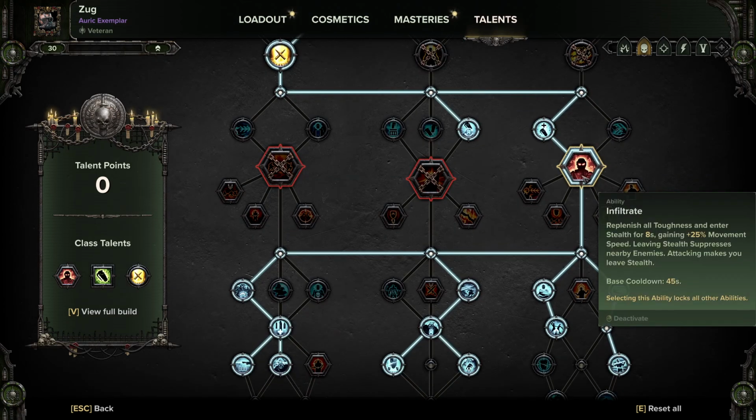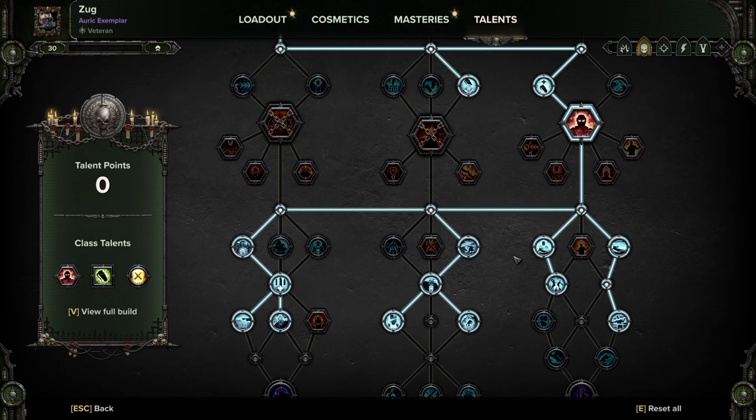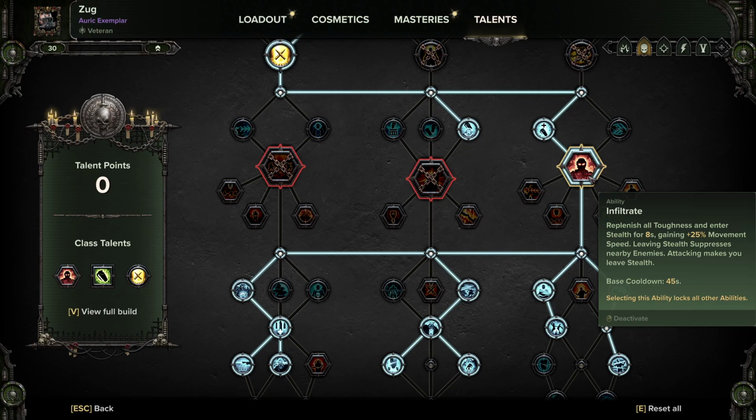Into Infiltrate. Replenish all toughness and enter stealth for 8 seconds, gaining 25% movement speed. Leaving stealth suppresses nearby enemies. Attacking makes you leave stealth. We're not taking any of this because we actually do need to hit all of these things down here. So basically, we're going to be popping in and out of stealth to take out the most important targets. This is our get out of jail free card, and it's just quite funny to use.